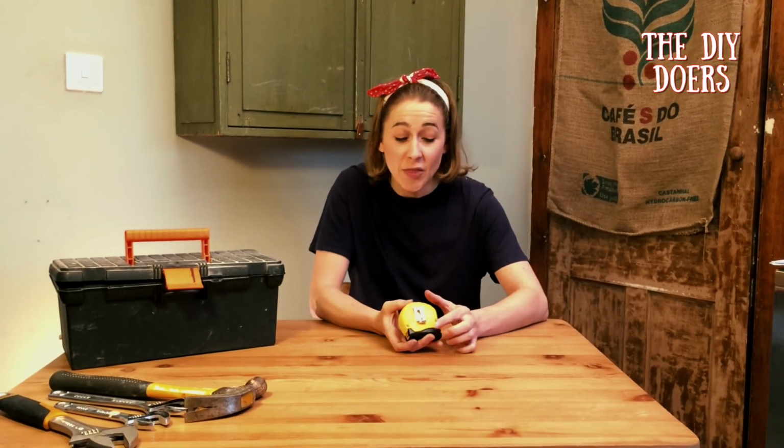And finally, the clip on the back is for hanging onto your belt or your jeans to look like a pro.